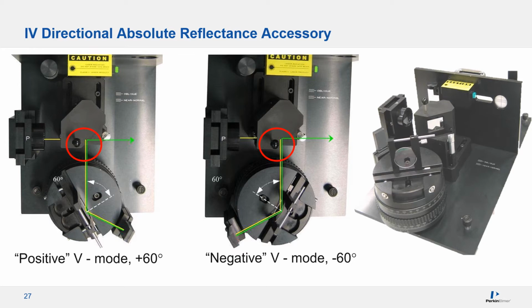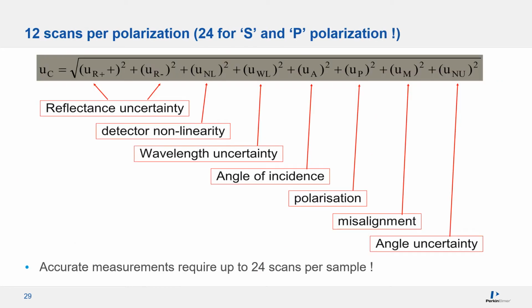In this example, we can see how acquisition of two theoretically equivalent incident angles, but they actually aren't equivalent, can be recorded. It can be shown that to extract the absolute best data for any sample, a long list of spectral measurements must be recorded. In fact, 24 for both S and P polarization at any incident angle, in order to monitor and calculate the reflectance of specular materials. That is required to isolate linear drift over the time span of the measurement and estimate error contributions such as stray light, detector nonlinearity, systematic deviations in wavelength, incident angle, polarization orientation, and sample non-homogeneity.